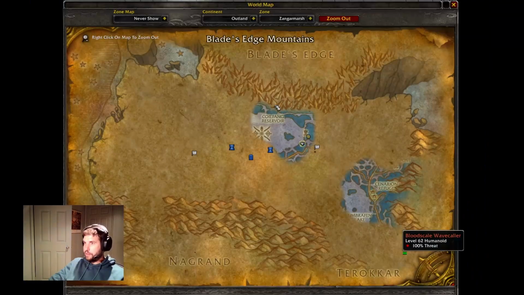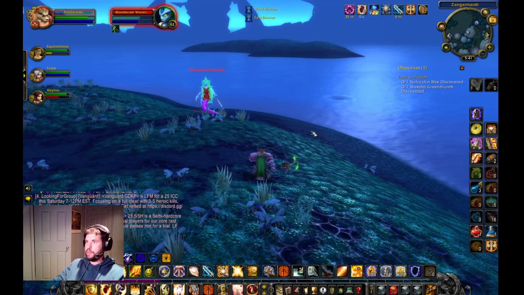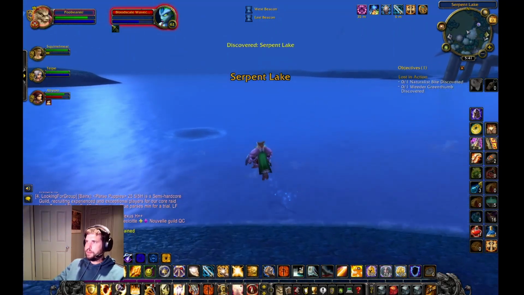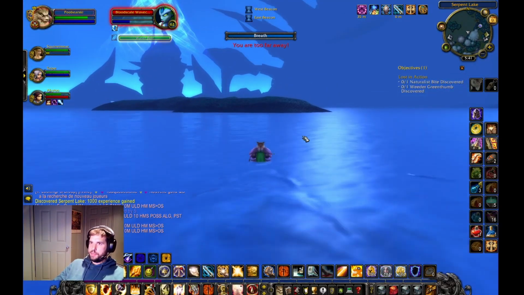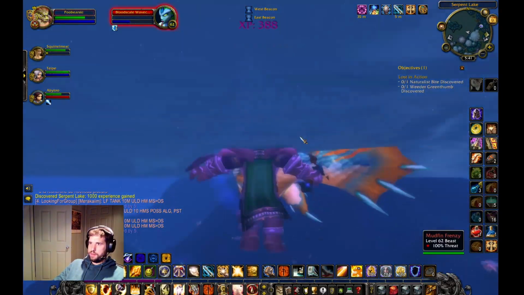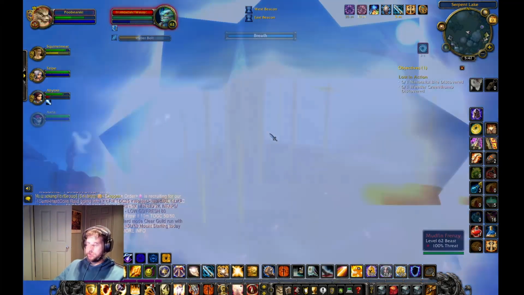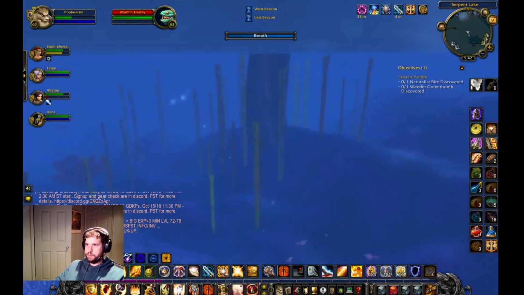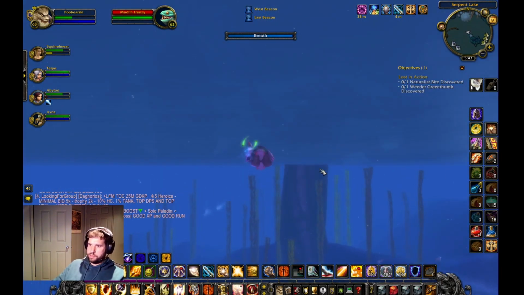We're out in Zangarmarsh, and there's a Coilfang Reservoir, it's called. It's a giant lake of water. It's called Serpent Lake, apparently. Anyways, you see this giant thing in the air? That's kind of your telltale marker for where the dungeon is. So I guess you can't just swim mindlessly. You need to actually pay attention to where you're going. If we get a bunch of those things after, we're toast.